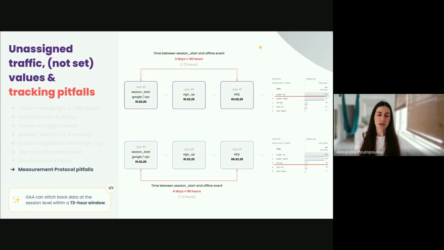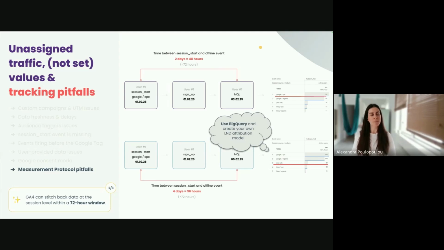The question here is, okay, so what happens if we have a longer user cycle in the offline world? Are we doomed? The answer is yes, if you're using only GA4. But there are options, a bit more technical, like BigQuery, where if you link it with your GA4, you can have raw data available for your GA4 traffic, both online and offline conversions. And you can build your own reports and your own attribution models there. So you will not be dependent on GA4 and its limitations, but you can use your own reporting and coding skills to have the full truth in your reports.